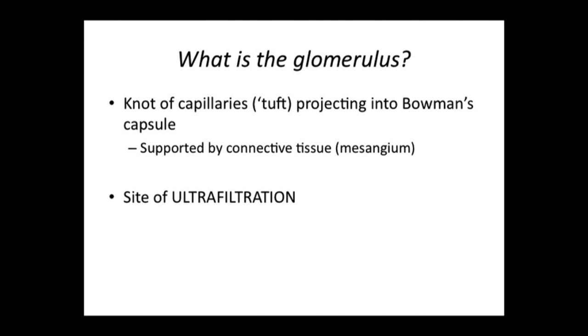Now, this is where traditionally things get really, really complicated, but they don't need to be. You just need to know what a glomerulus is and what causes the major problem at the glomerulus, which is called glomerulonephritis. So what is a glomerulus? It's a knot of capillaries, which is called a capillary tuft, that projects into the Bowman's capsule, which is at the top end of the functional unit of the kidney, the tubule, the nephron. And that's supported by a surrounding network of connective tissue, which is collectively known as the mesangium. Importantly, the glomerulus is the site of ultrafiltration. So it's the site where lots of solutes within the blood are filtered.